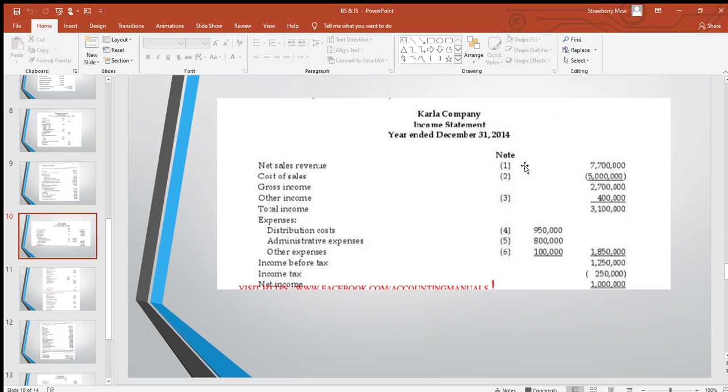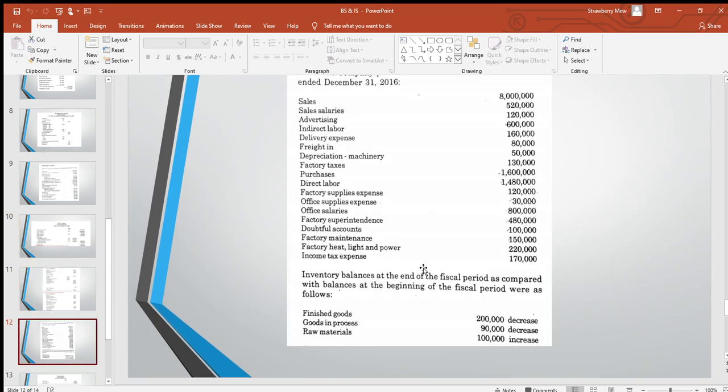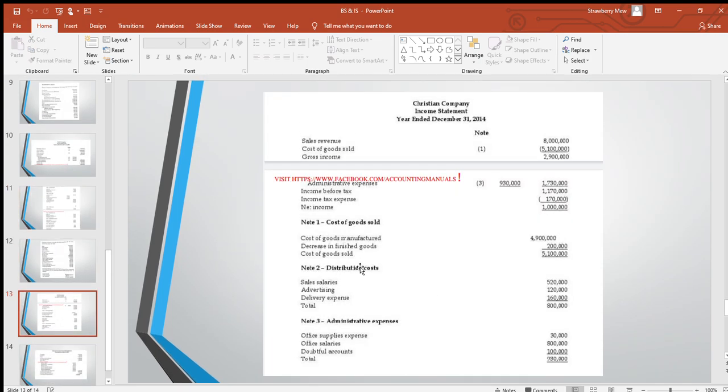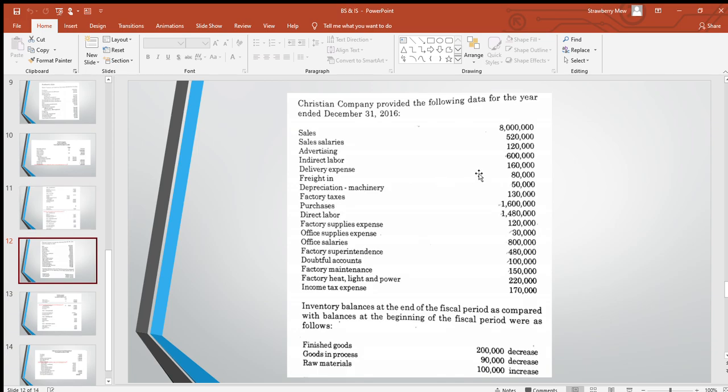Okay, next is the manufacturing. So, ang manufacturing kasi meron siyang mga different types of inventory. Right? So, na-discuss naman natin ito. So, ang inventories ng isang manufacturing type, we have dito sa baba.